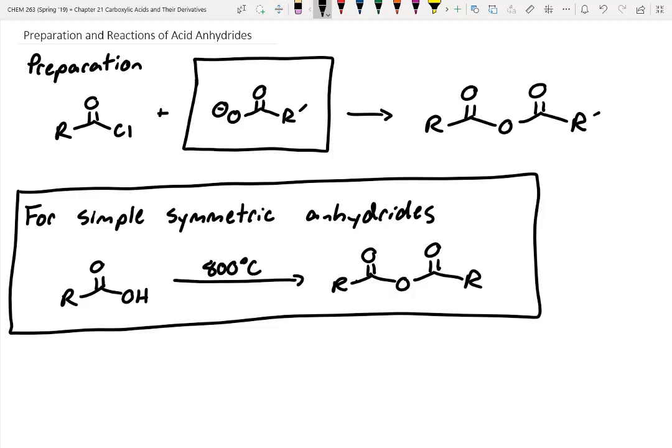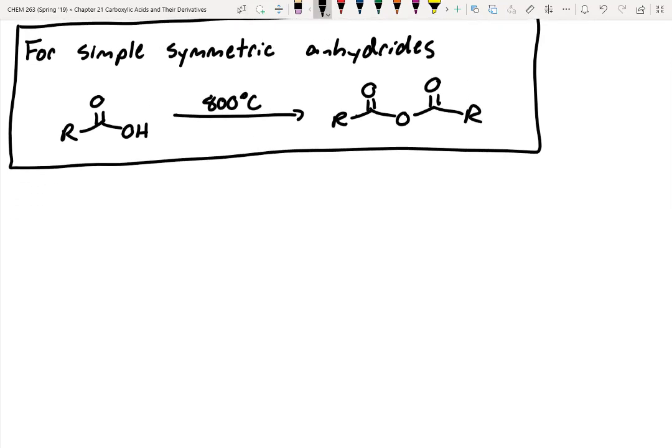Beyond just the logistical hurdles of getting the equipment, what's the other downside of this reaction? If, let's say we were wanting to do this in a natural product, what's the problem? We would burn our product, right? It would turn into charcoal at 800 degrees. So really this only works for simple small molecule anhydrides. Anything with complicated functional groups would decompose very quickly. So they show this in the book, but I always like to throw in that caveat that it's not a good way of making more elaborate anhydrides. The method above is the much better method. All right.